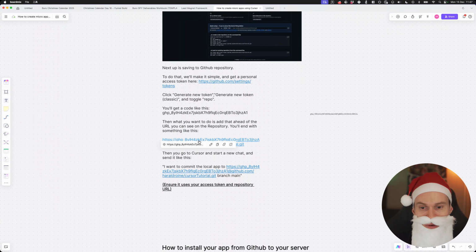So you have your GitHub repo. I'm going to go back to the repo, roast my site. I'm going to copy this. I'm going to go to Cursor, new agent, and paste that in. And then I want to copy the code that I got. That's wrong. Here we go.